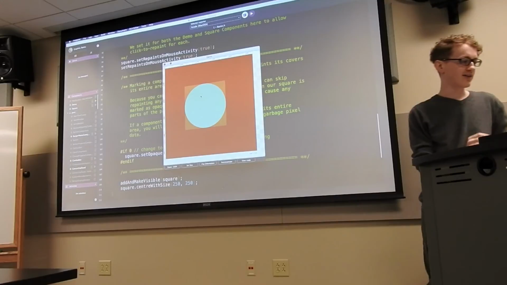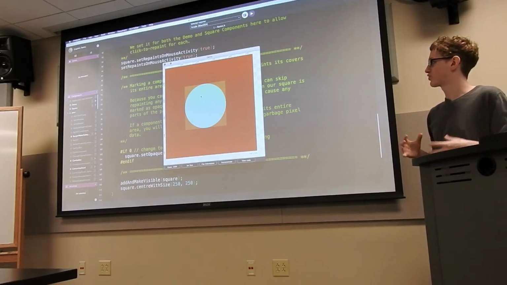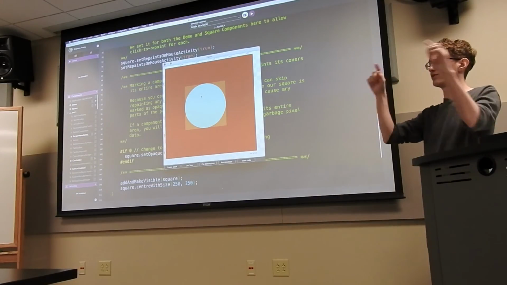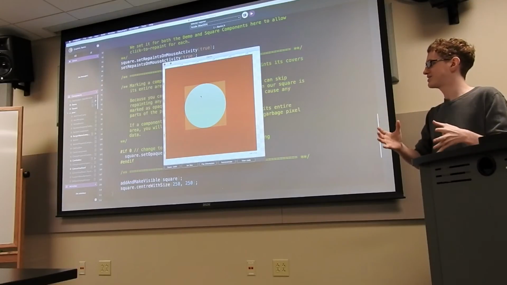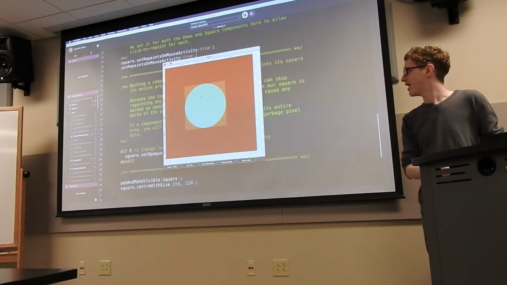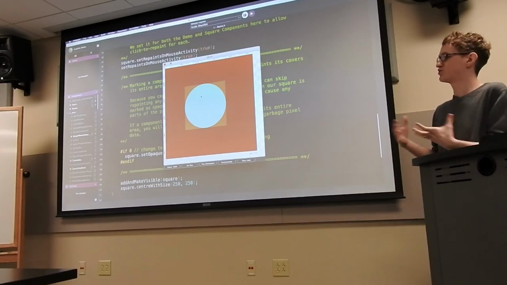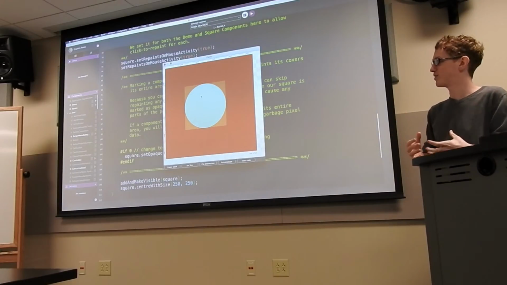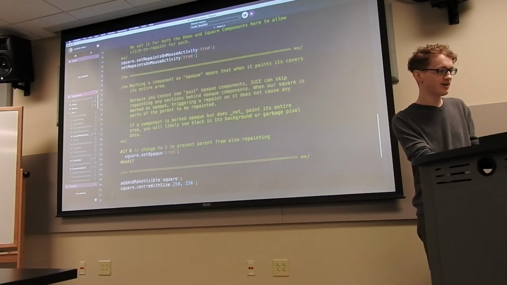If you don't do that, like for example, if this was our regular square component and we were just filling the whole bounds, obviously you can't see anything behind that component. And to tell JUCE that that is the case, you basically mark a component as opaque.